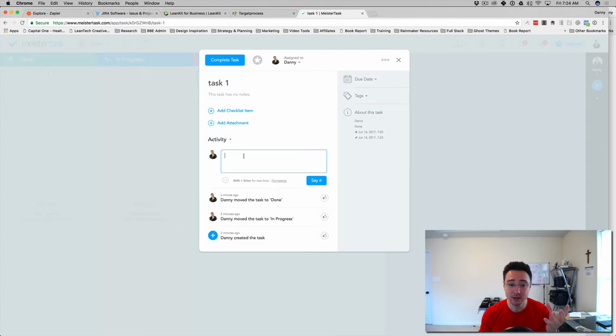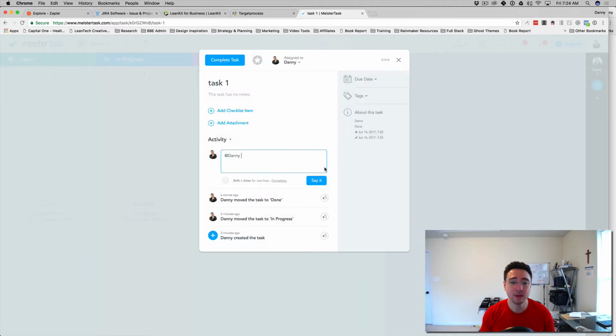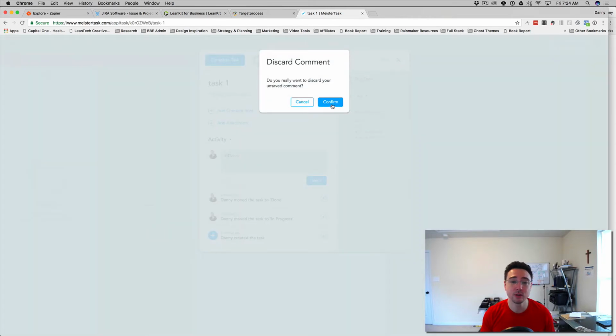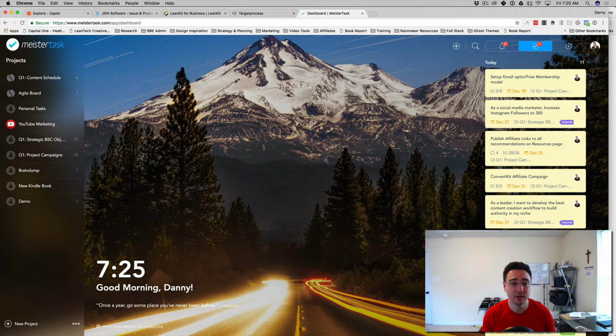And you can add comments and you can tag people using the @ symbol. You see that brings up my name. And then comment, and people get notified for that stuff. So really awesome, really lightweight, and it's something that I've been using. I've been comparing a lot of tools over the years, and this is one that has stuck with my workflow. It also looks really nice. The dashboard gives you a really nice focus view of all your projects and the things that you need to be focused on for today.